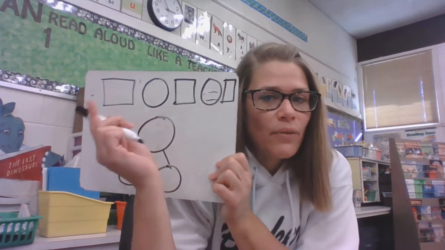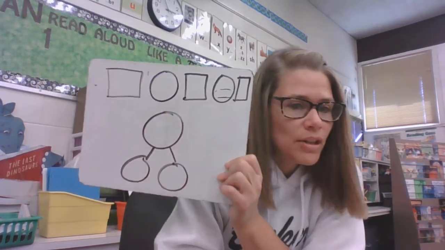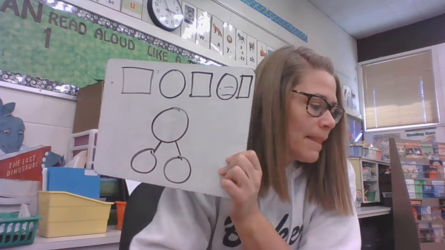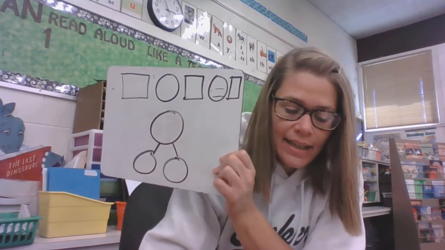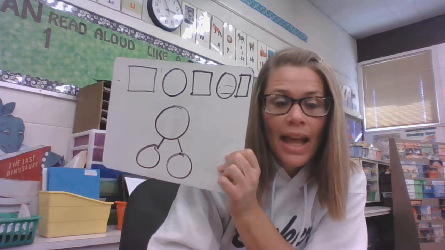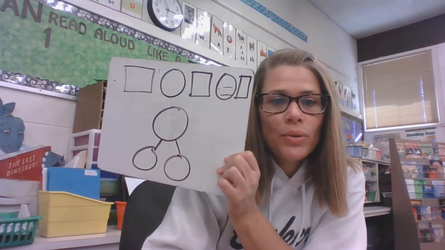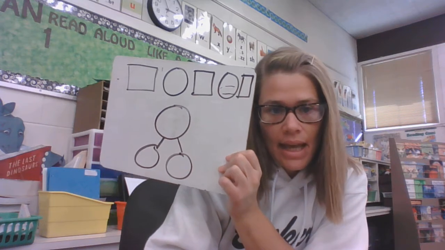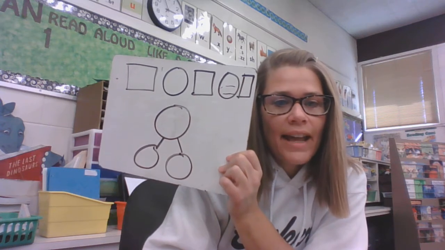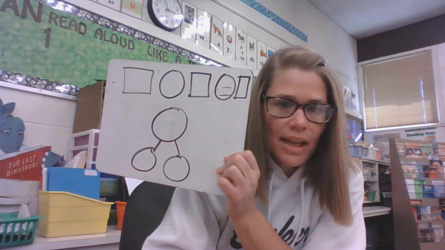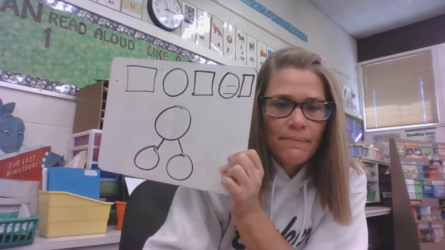So that one I can put there because I know my equal sign is going to go there. Okay, so I'm looking for an equation and a number bond to go with this story. You ready? I had 8 markers. I gave some to Dustin, and then I had 5 markers left. How many markers did I give to Dustin?